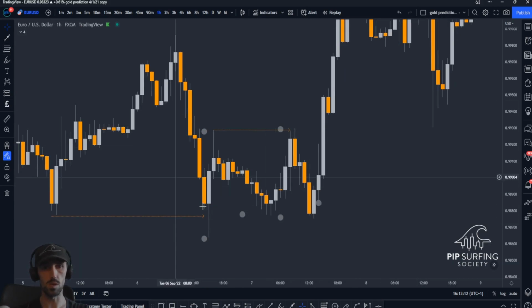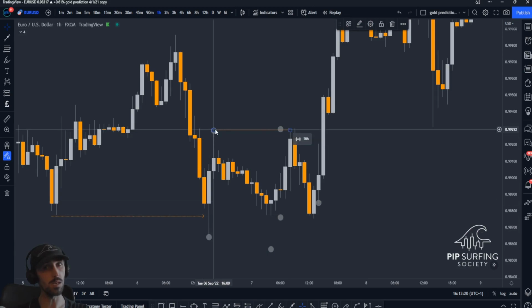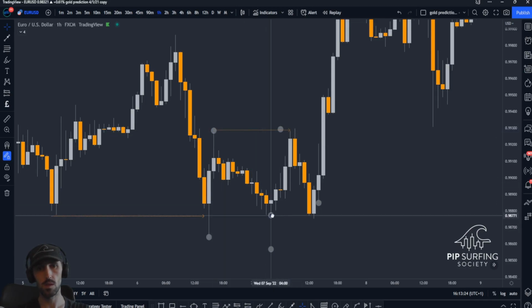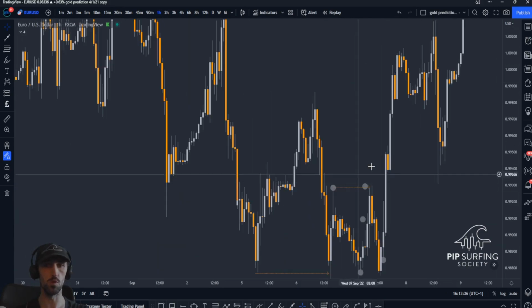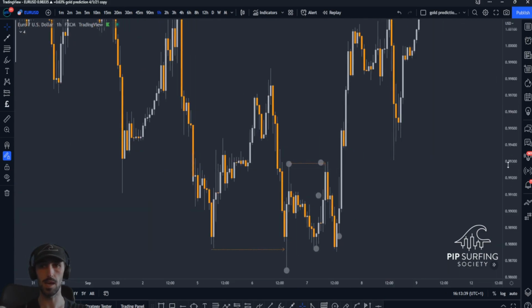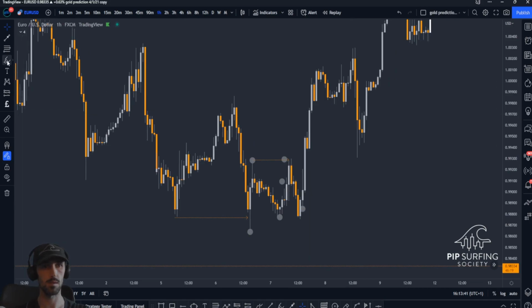Exactly what we called. We had the low tapping into the liquidity. We then had a high put in. That gives us what? A range. Price pulled back down, didn't surpass the low. It then comes up and takes out the high. Price then pulls back to the area that caused the push up in the first place, giving us fractal price action inside of the overall move that we can identify here as the same thing.